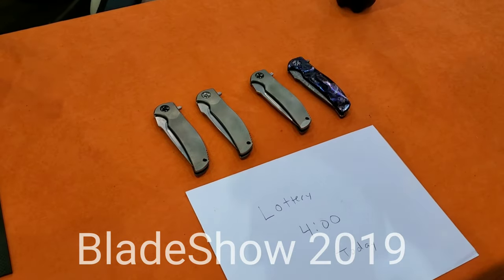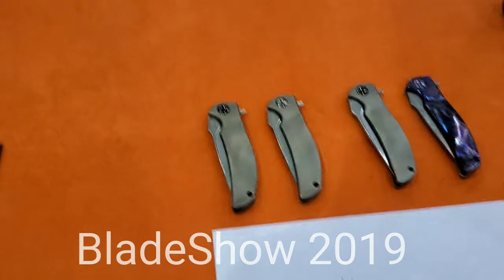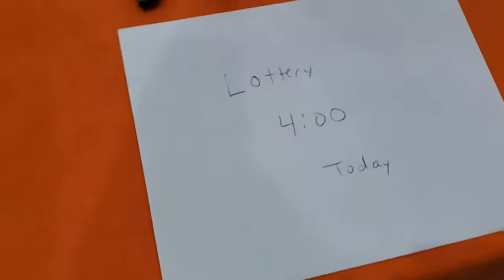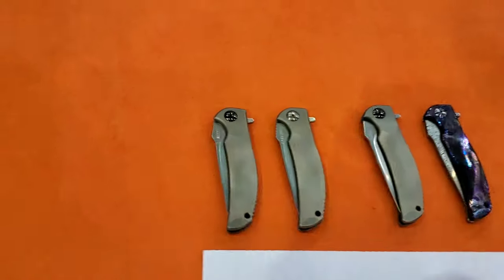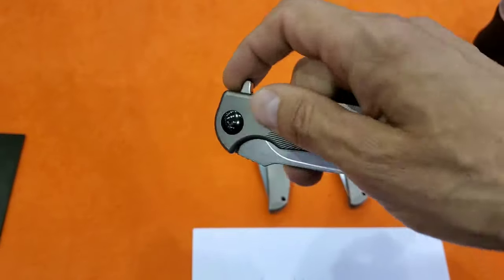All right, guys, this is my first video for day two. RJ Martin table. He has four knives for today. The last one's gonna be at four. Looks like this is Q36 Super Slim with the frame lock.